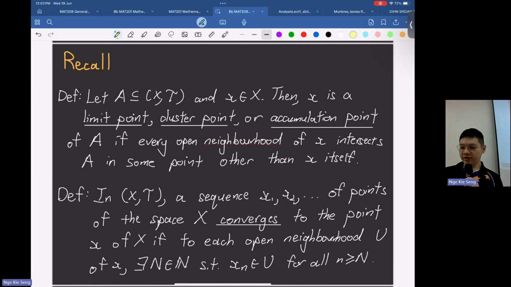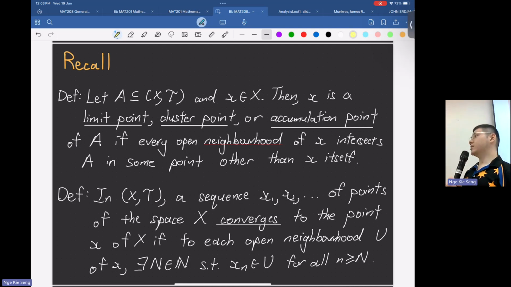How about convergence? You need to look at a sequence of points in your topological space. We say that a sequence of points converges to x if for every neighborhood U of x, there exists a large N such that for all little n greater than N, x_n is in U. What does this mean?